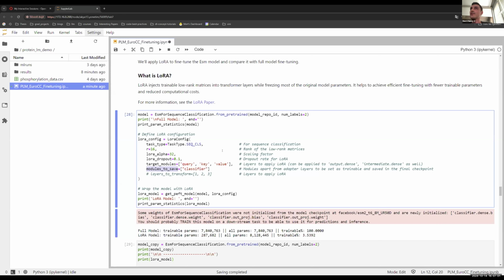Because we don't update any original model parameters during training, we don't need to save the whole model, which is sometimes very big and takes a lot of storage. Now we don't have to save all of the model. We can just save the LoRA A and LoRA B matrices and these additional trainable layers, so that if we want to use it later, we just load this small file that has the LoRA matrices.